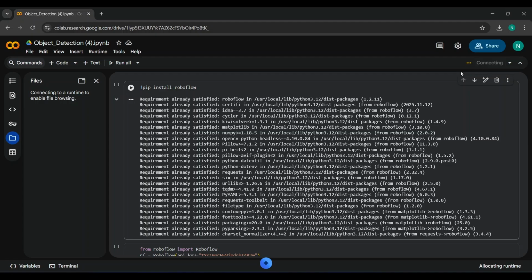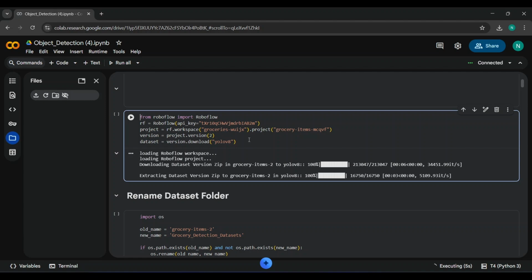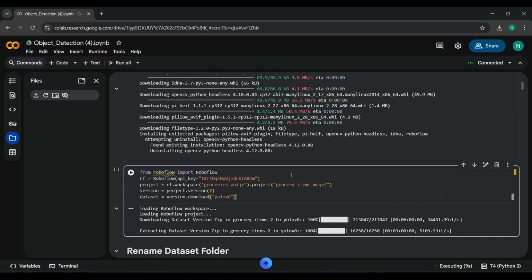So let's get started. Let's first connect this with the GPU. It's taking time for the connection. Please wait. It's connected now. This is Roboflow, a package which is required to download the dataset from Roboflow, and this is our dataset. Let me run this cell. Our dataset will get downloaded.